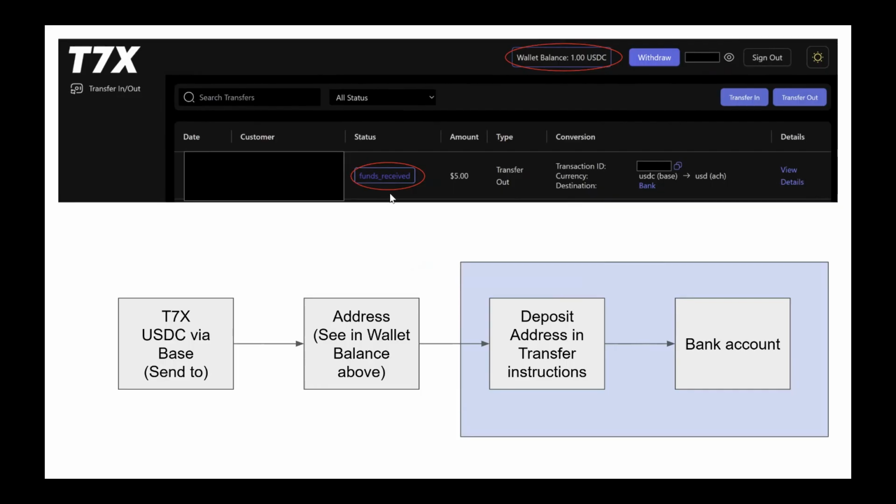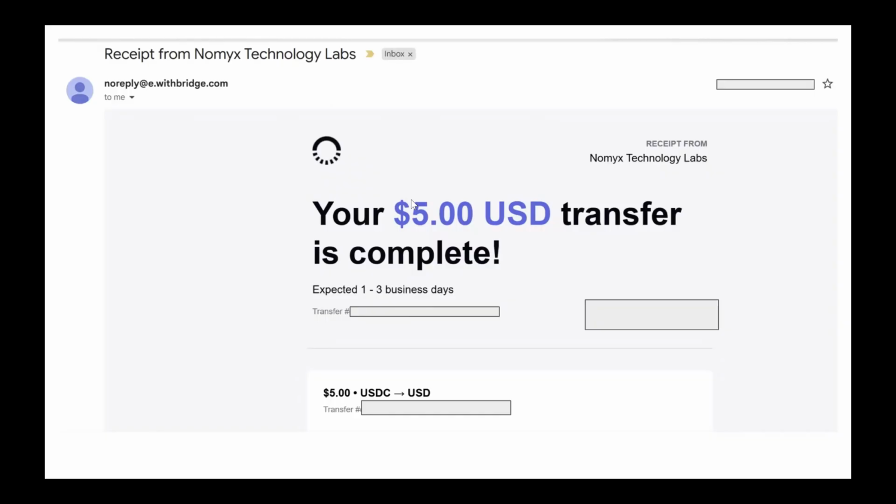And now you're going to be getting an email also automatically. So the wallet balance is going to change, the status is going to update, and you're going to get an email at the exact same time, which is going to say that your transfer has been completed. They've received your funds from the blockchain. Like, you have sent the funds to the address, and now they're going to allot you your USD to your bank account. As it says with this one, because I chose ACH, it'll be expected in 1 to 3 business days. And you'll get another email telling you that it's been received, and you can also see it reflected in your bank account.